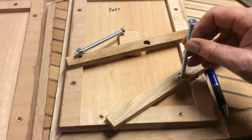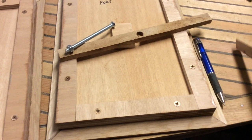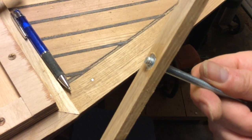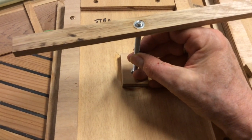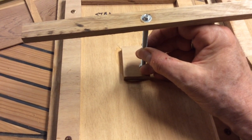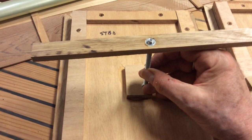This bolt will be coming from the outside, going through the hatch door, and then it will be able to spin on there. As you tighten it, it will turn — let's say that it's coming through here like that, through the hatch, coming like that. This is on the inside and it will turn. We'll put some blocks on the inside of the frame, and then as you tighten this, it will pull this piece of wood down against the backside of the inside of the framing, and it should pull the hatch door tight.